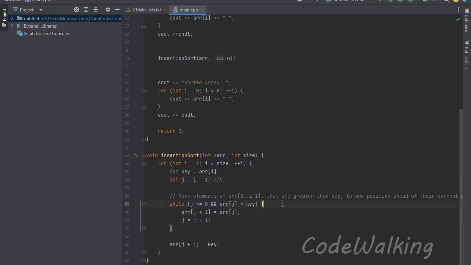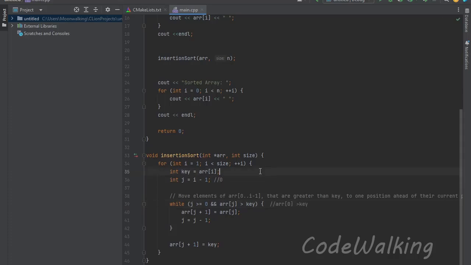While j is greater than or equal to 0, it is equal to 0, so it will execute, and array at index 0 is greater than key.